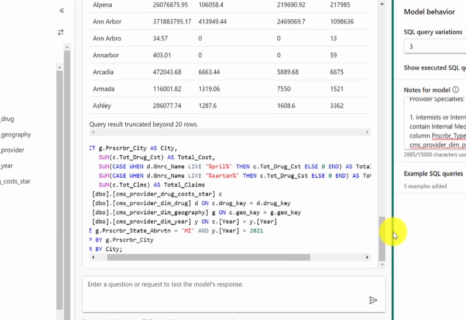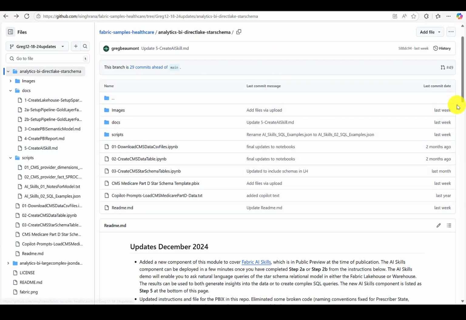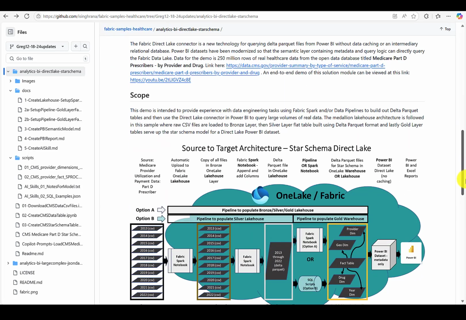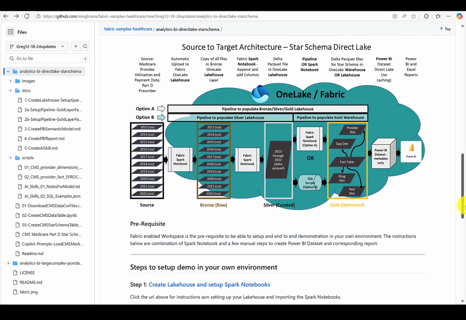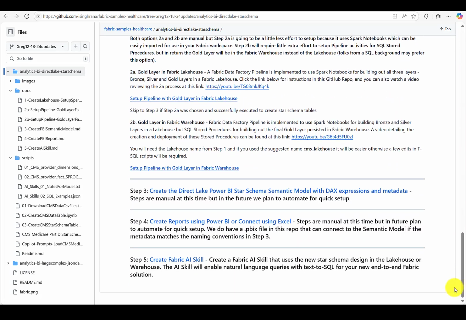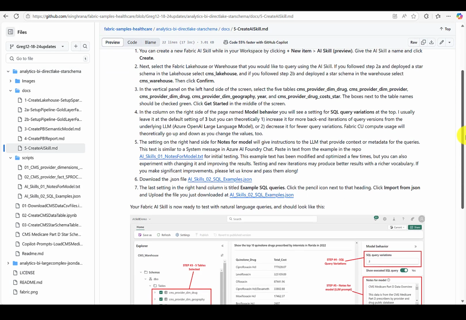And again, once you have the entire GitHub repo deployed to your environment, let me go ahead and move back to that landing page. The whole process of getting that warehouse or lakehouse stood up should be less than 2 hours. And then the whole process of building out this Fabric AI skill should take about 10 minutes or less.